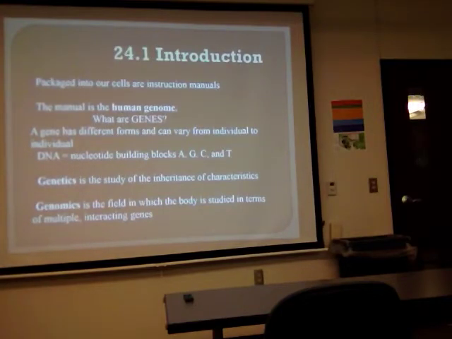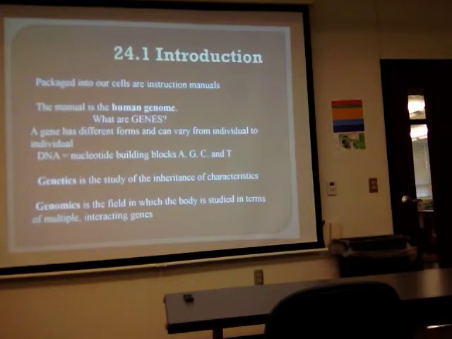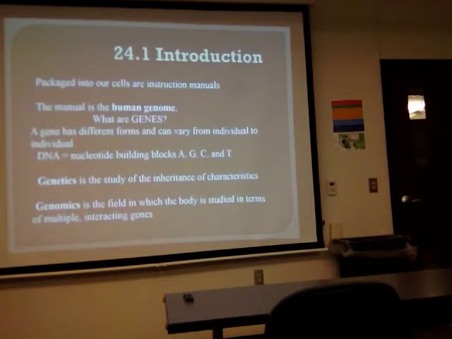Because I'm going to tell you things like height and skin color, not only do we have more than one set of alleles inherited, with mom and dad being a set, we also know that the environment affects it. And that's true for a lot of disease. Ultimately, I can trace disease back to your genetics, but I can't tell you, even if you have the correct gene or the incorrect gene from whatever viewpoint you take, that you're going to get the disease. The disease is a trait. I can't tell you that because there's a complexity of how genes interact with other genes, which are inherited as well, and how the environment influences all this.